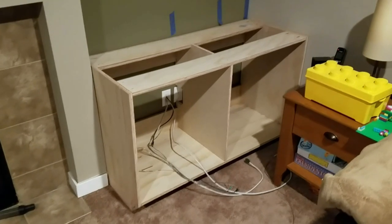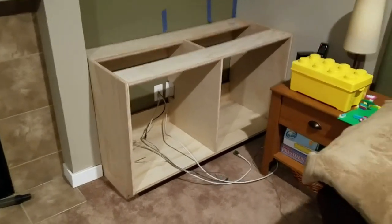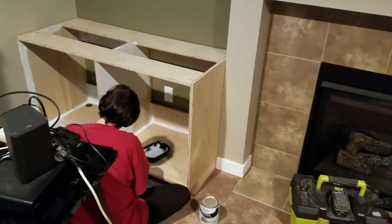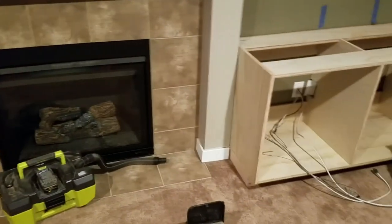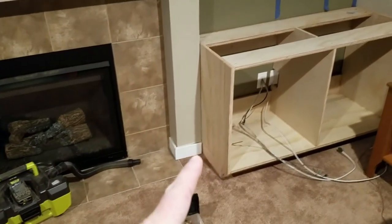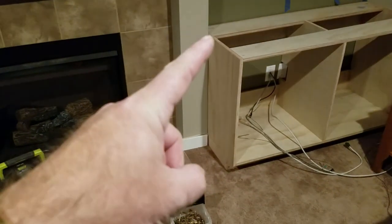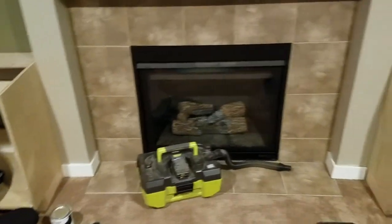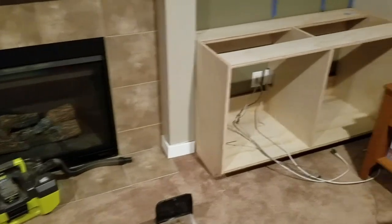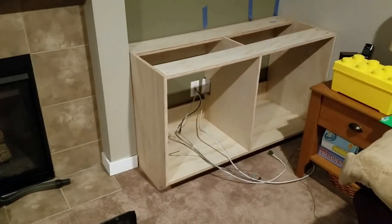All right, second cabinet's in. Internet got disconnected. And look at that. Mom it yourself already decided she wanted to paint it. Couldn't even wait till tomorrow. So what I need to do, I need to fix that floorboard right there, and then I'm gonna put some Alex Fast Dry paint caulk right there and right along that edge there so she can keep painting away to her heart's content. Face frames tomorrow.